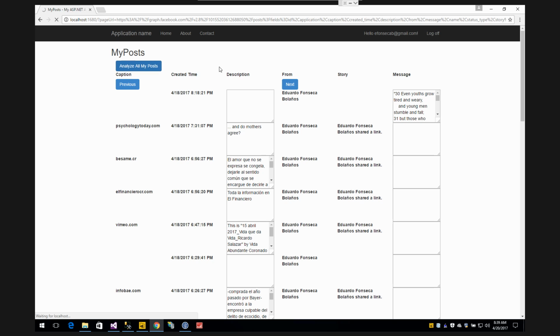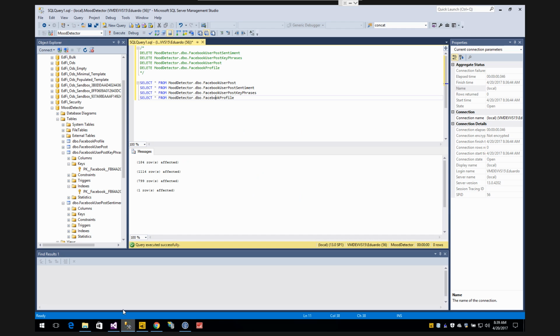It will actually get all of my posts over time and import them into a database, so we can retrieve that data later.